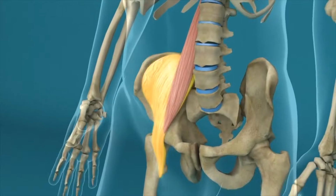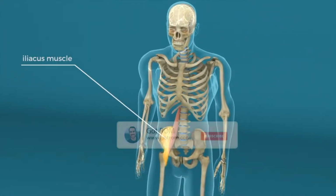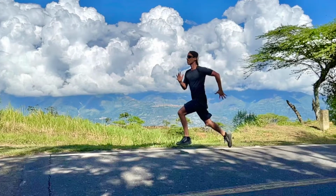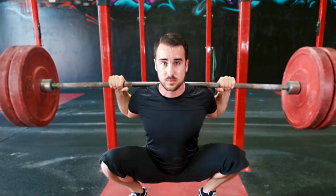The iliacus is a tiny muscle located just inside your pelvis. And even though it's small, this little muscle is responsible for a lot of problems with hip extension when you're doing lunge stretches, or hip extension when you're running, or doing the splits, or even squats and other things.